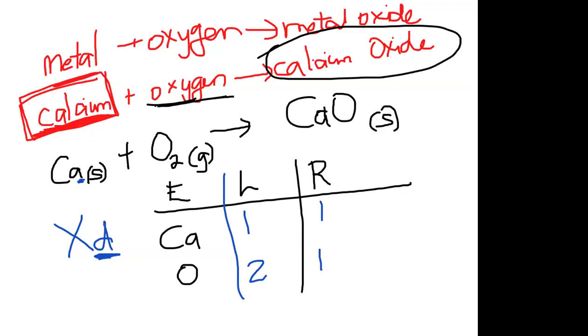All right, let's go. Now I need to make sure I have an equal number of atoms on both sides of my equation. I do not worry about calcium because I'm seeing 1 and 1. That's balanced, right? Yes, miss. For oxygen, I see 2 on the left, but only 1 on the right. Are we all seeing that?